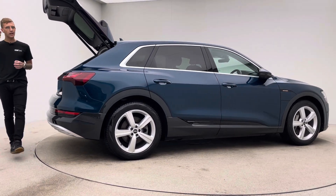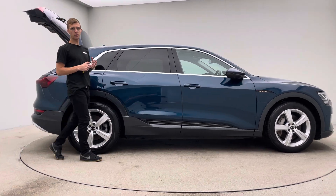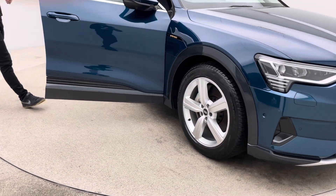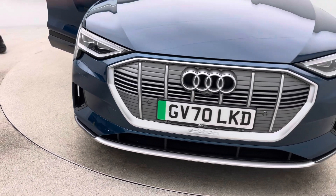For the advert itself, there is an interior and exterior 360 spinner, high definition photos, hotspot images, a full detailed description, giving you a real good insight in terms of what to expect — and not just take my word for it. And of course there's obviously this video as well, to give you a good insight in terms of the condition.